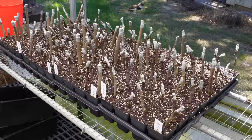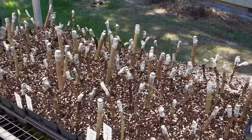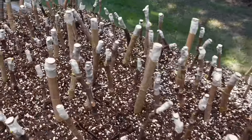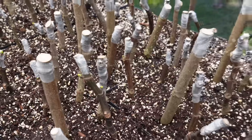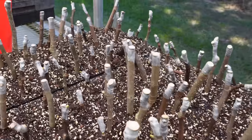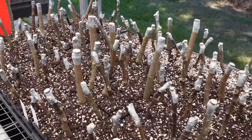And so Abram and I started all these Brown Turkey cuttings just a week ago today, I believe. And if we look close here, we can see some of them are already budding. Not all of them are, but we're starting to see some action here. That tells me my timing is just right.